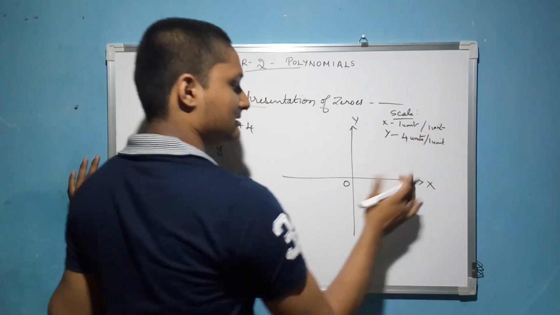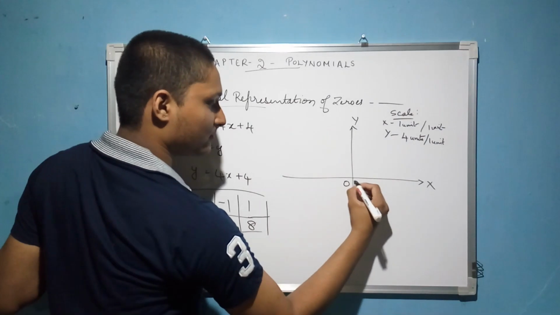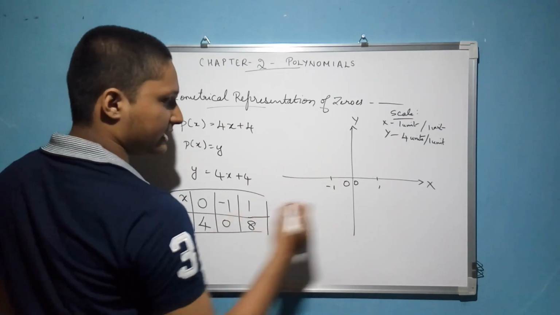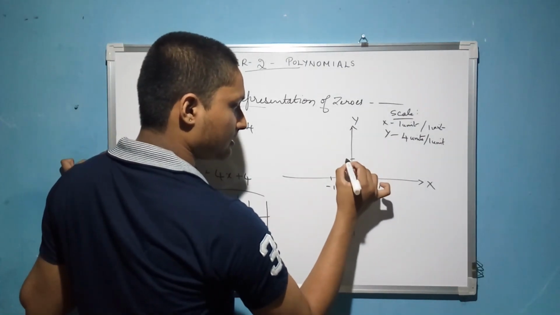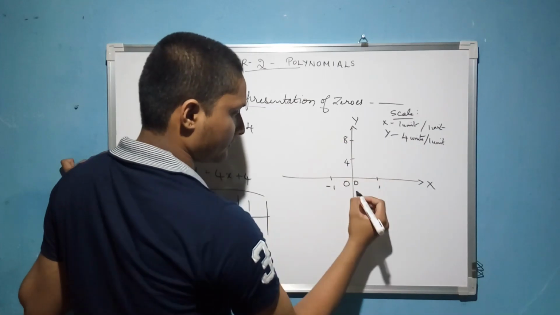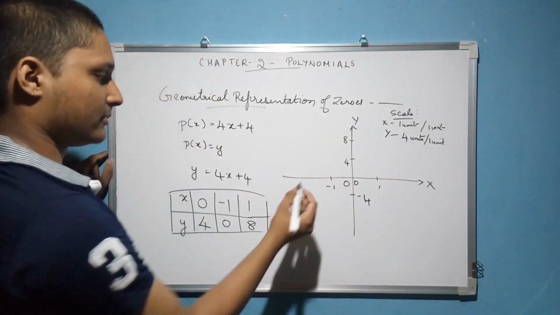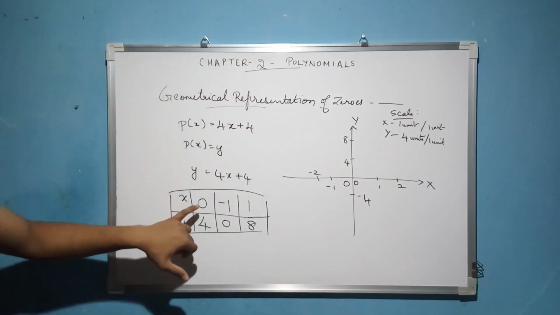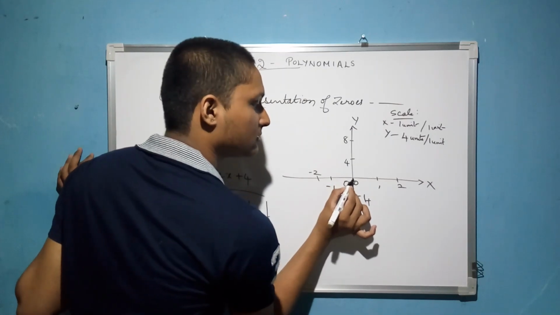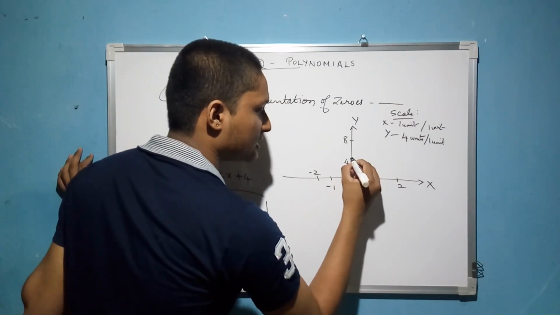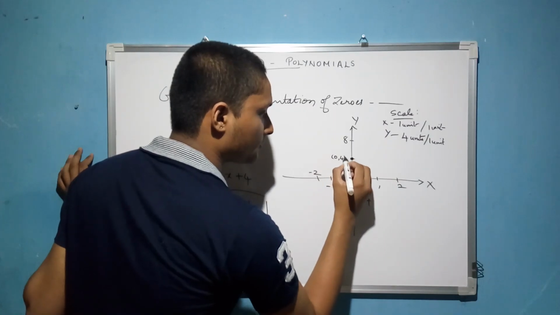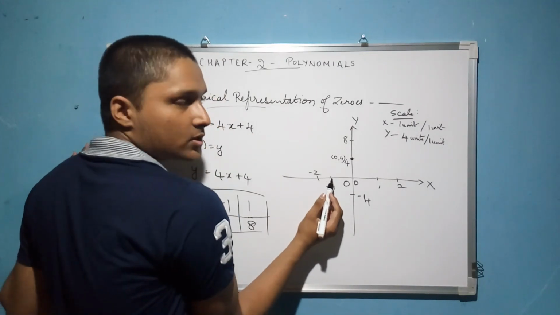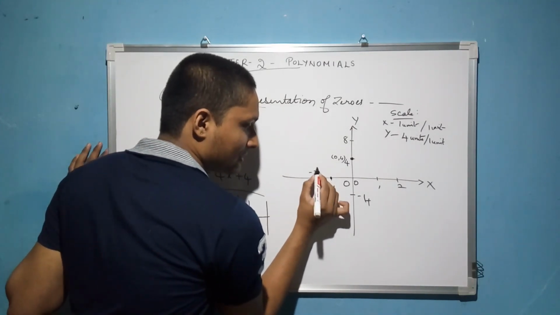This is a rough graph. X is 0, 1, minus 1. Here on the y-axis you need 4 and 8, enough, I think. So we'll take 4 to be here, and 8 negative. I'll just mark 1 and keep going. This becomes minus 2 and this is 2. I need to just plot the points now. This is 0, 4. So I need to start from 0 and jump 4 steps. That comes to be this point, that is 0, 4. Now we have minus 1, 0. That is minus 1 and jump 0 steps upwards. So it is here itself. That is minus 1, 0.